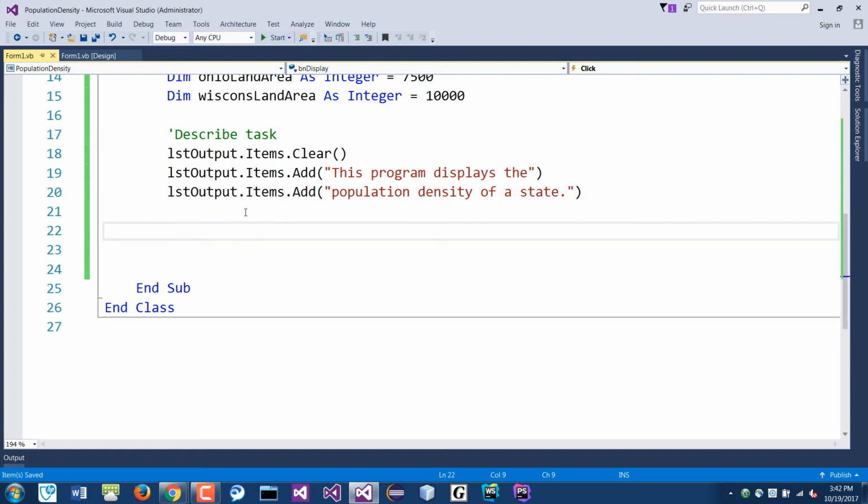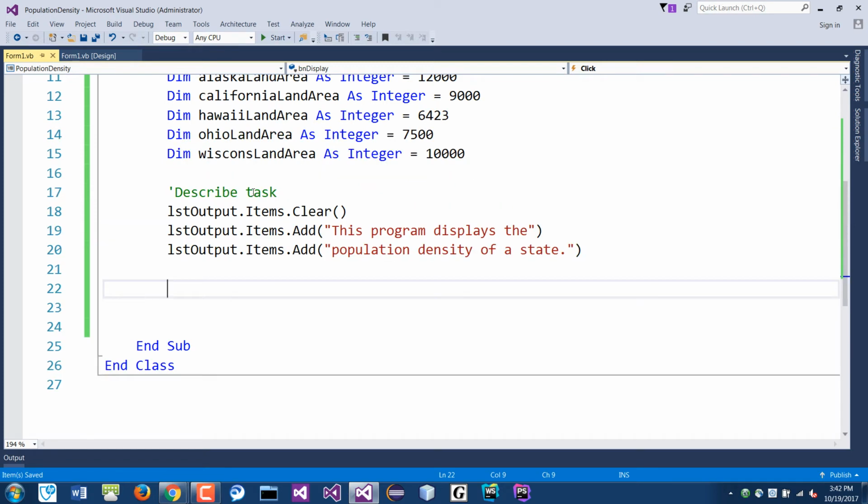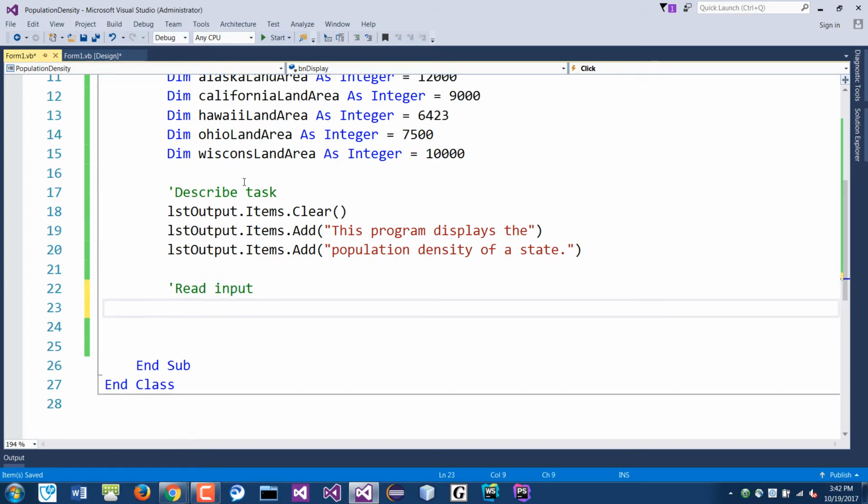All right. So we got the message displayed. The next thing is we need to read the input. Okay. So we're going to read here, read the input.